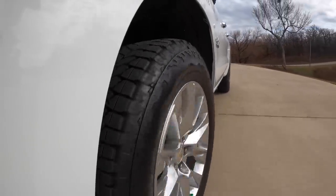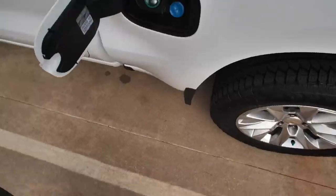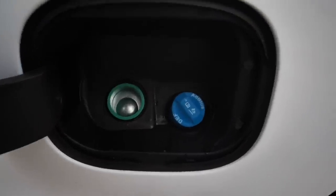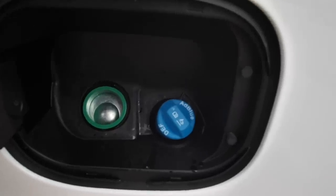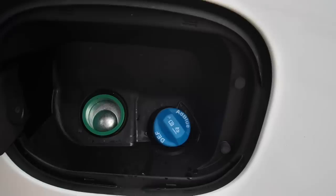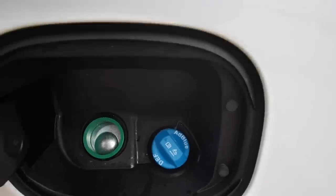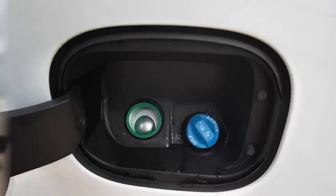I've never had another Chevy diesel, but from what I've been told this is a nice addition on the newer models - they put the DEF tank access right there next to the fuel tank. I think it used to be under the hood, which was kind of a pain. Now you can just add your DEF fluid, which is something you have to have on diesels now, right when you're filling up - much easier access.